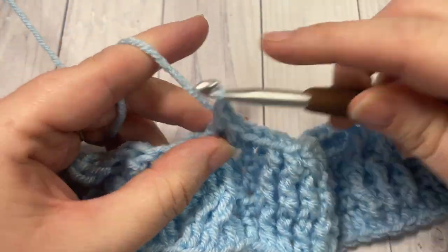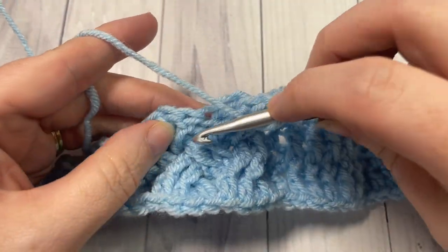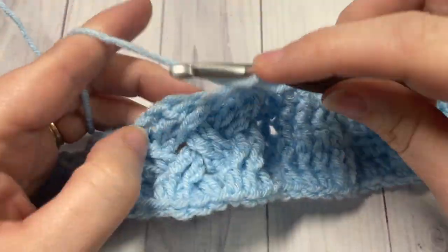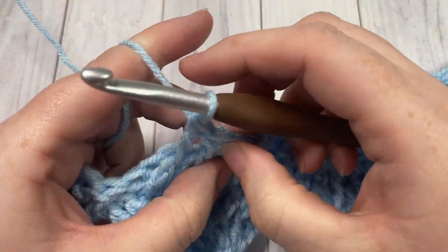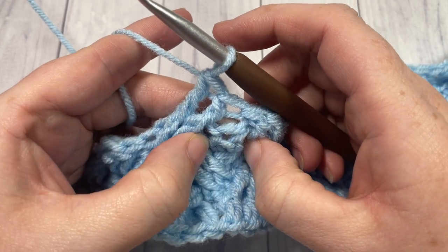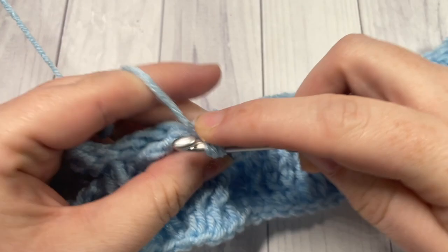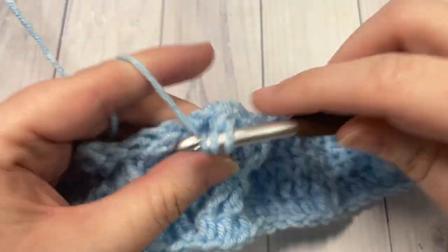Then skip the next 2 stitches, which are kind of tucked in back here, and work a front post double over each of the next 2 stitches. Now working in front and back into the 2 stitches that you skipped, work a front post double crochet around the posts of those 2 skipped stitches.